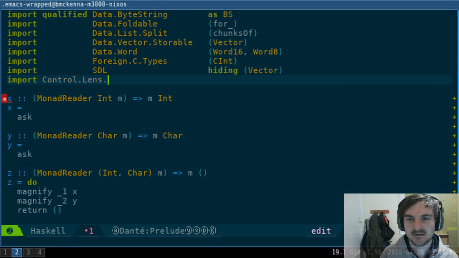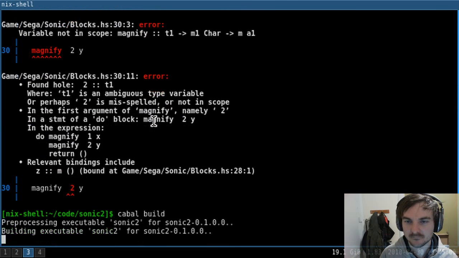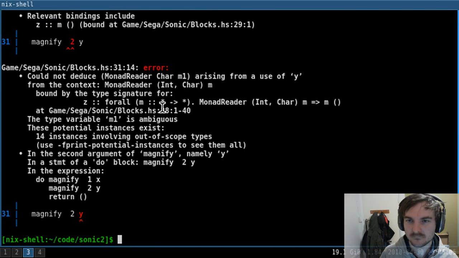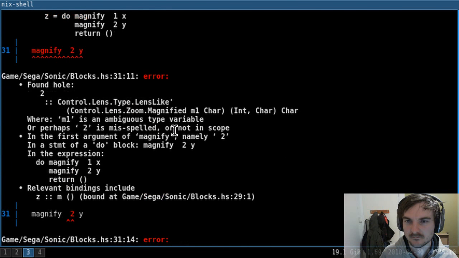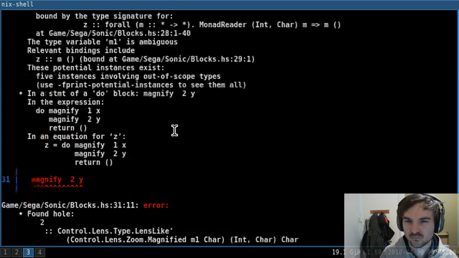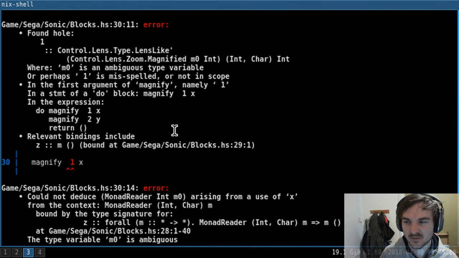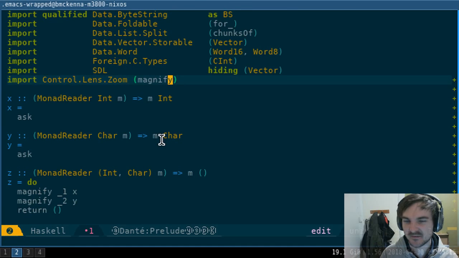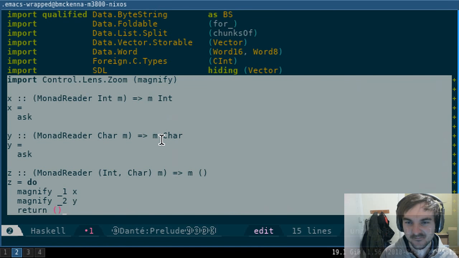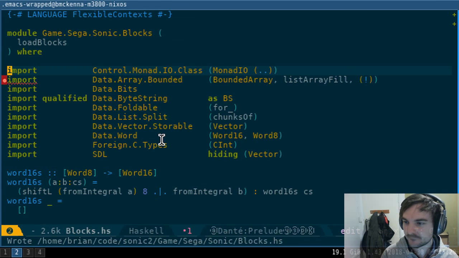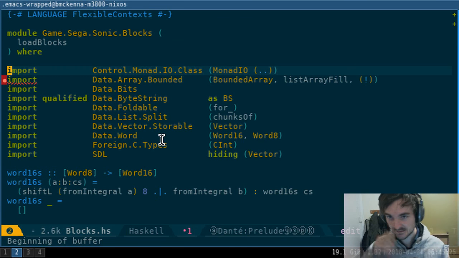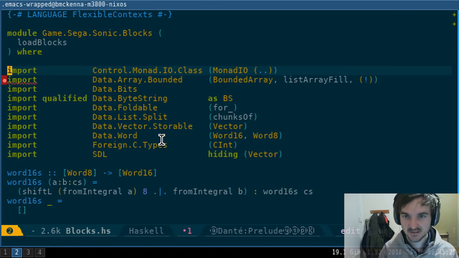Anyway, I don't know if I'll be able to get this to compile, but this is the idea. I think this is solving your problem. I'm not going to get this to work, but this is the idea. This will fix your problem. I can't remember how to use it, but that's the tool you want. You want magnify. No, that's fine. That's a good question. That's actually a really good question. I had similar questions when I started doing this.